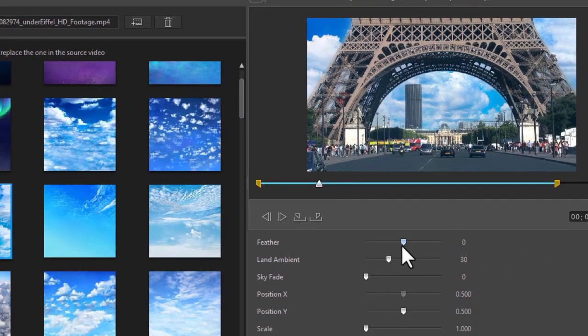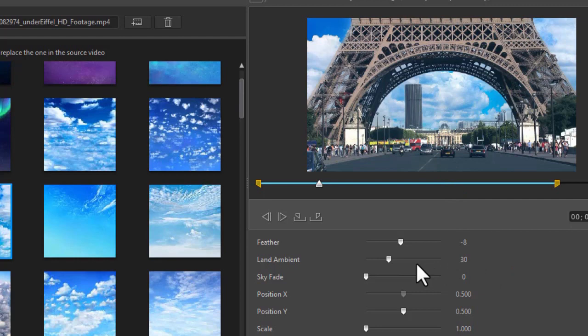The default feather value is 0. If we move the feather to the left, what we're going to find is we have a very sharp edge between the sky and the other elements. If we move it to the right, it's much more of a soft edge, but you notice here we're actually washing out the building and some of the elements in the horizon. So I probably wouldn't use that in most cases. So this is how you can blend the two.